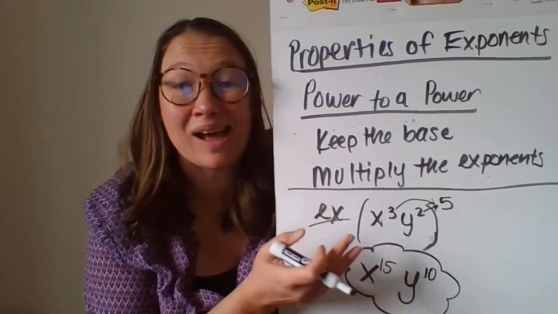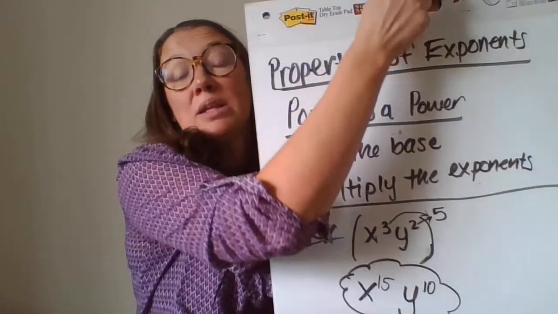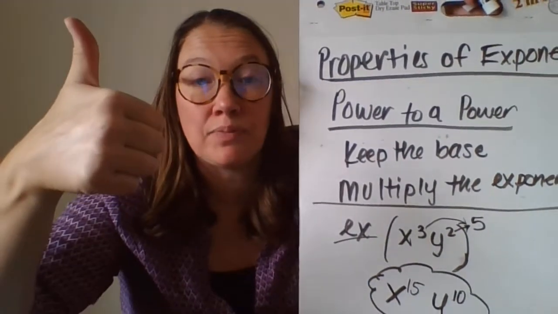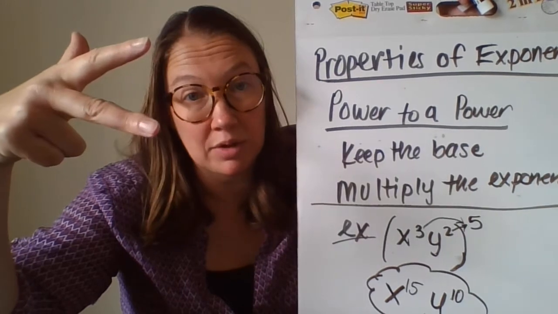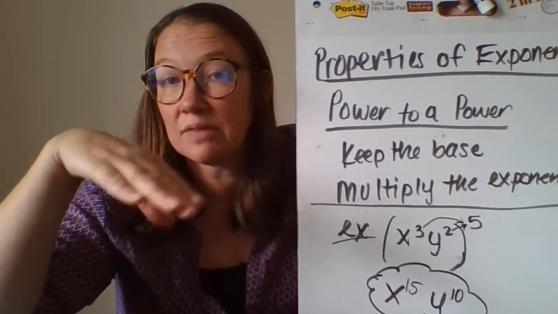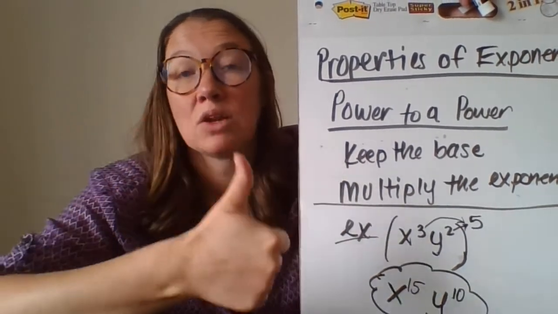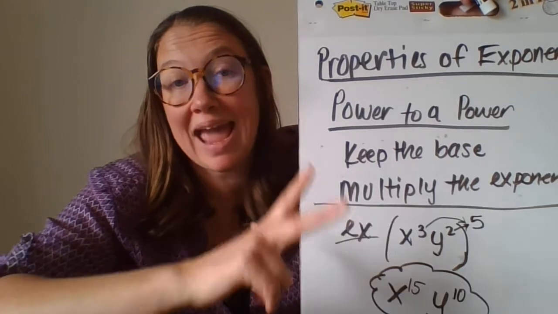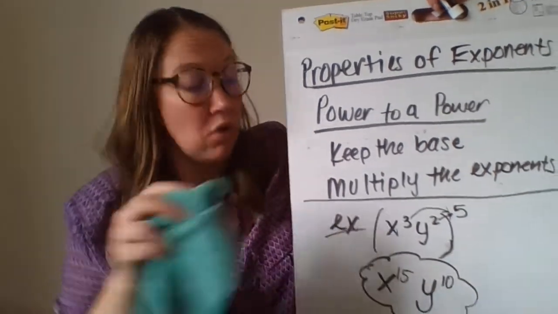Okay, so now I'm going to do a very, very tough example. It's going to incorporate a negative exponent, a division problem, and a power to a power. And I'm going to show you how to simplify, and that'll probably be one of the toughest kinds that you see. So I'm going to show you how to simplify one that includes a negative exponent, division, and powers to powers. And hopefully it makes it a little less difficult for you guys.